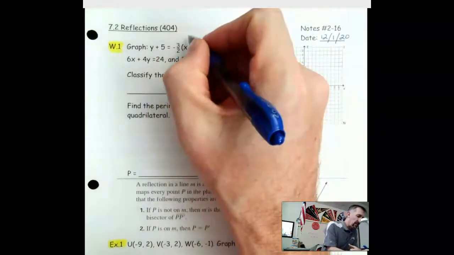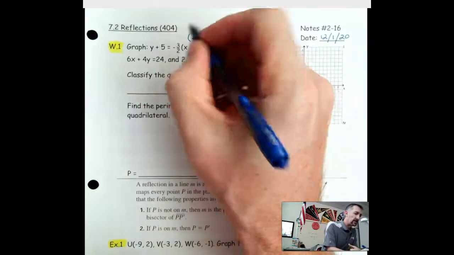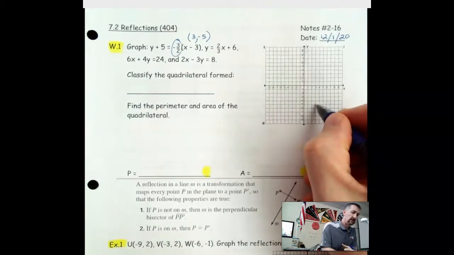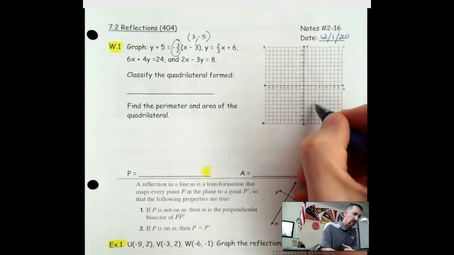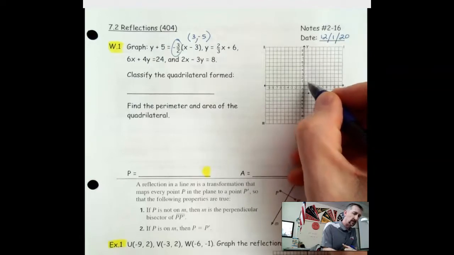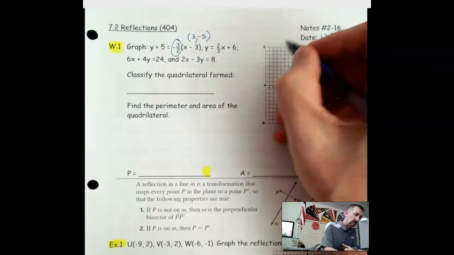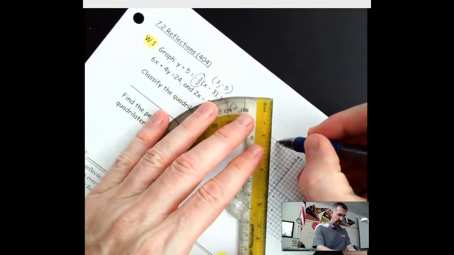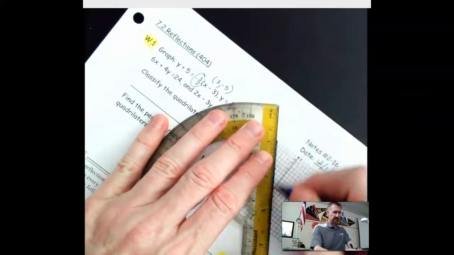So that's point-slope form again. Opposite of x, opposite of y, slope. So 3, -5 is down here. Slope is down 3 to the right 2, or up 3 to the left 2. Okay, we can continue that across there. And always go to the end, one end, and then line it up on the other end as far as possible across there.